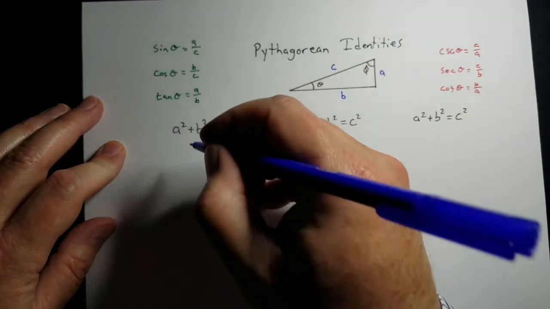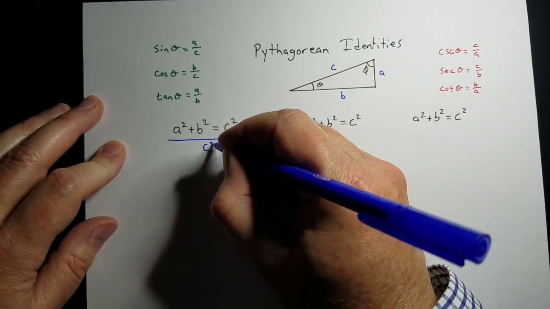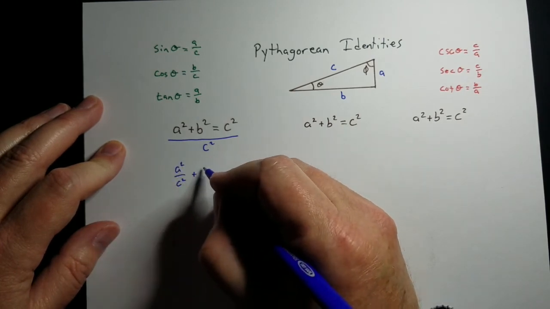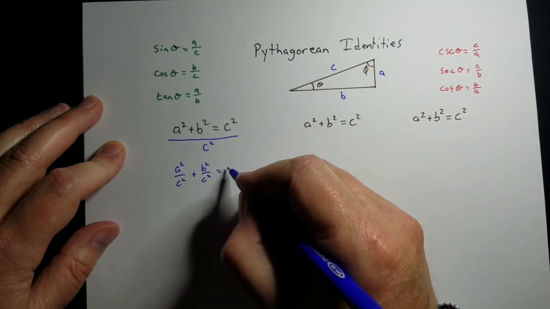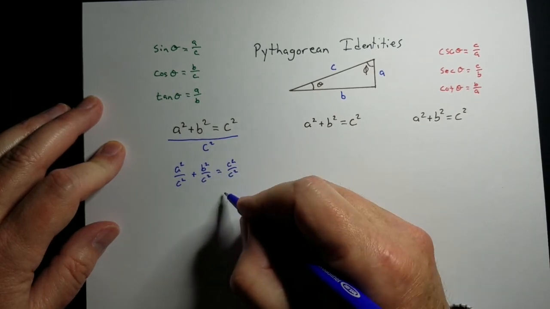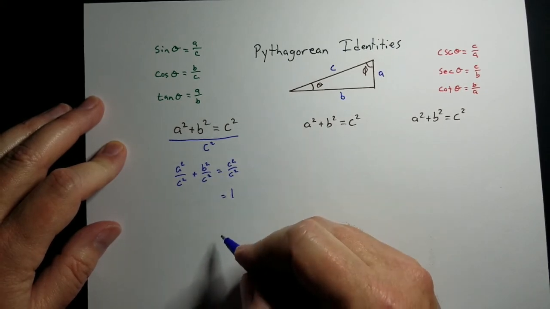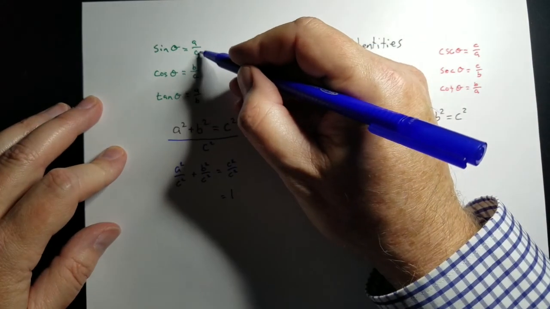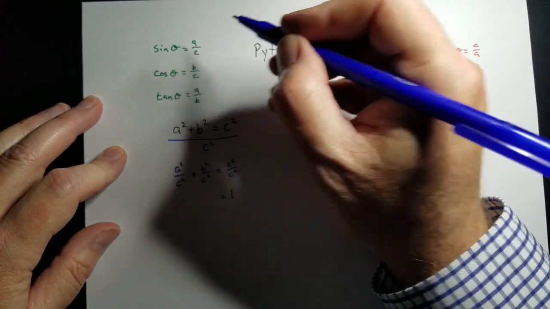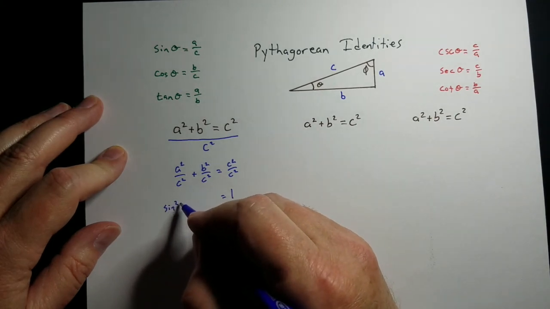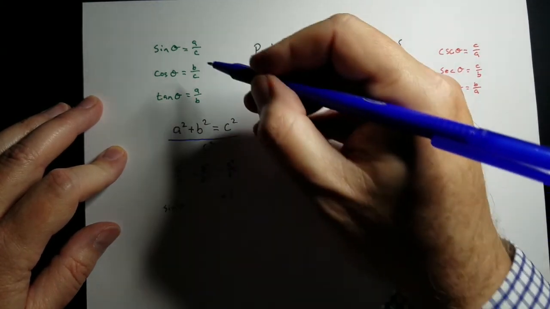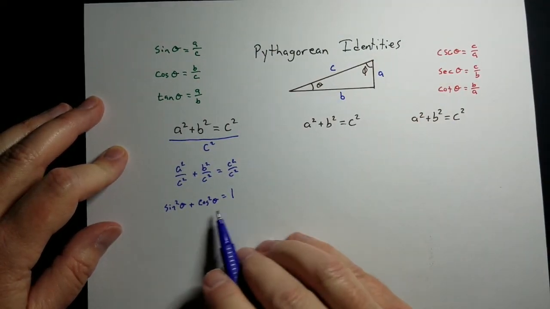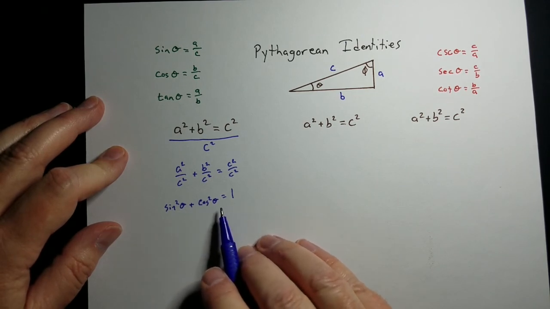I've got a triangle set up, and I've got the different trig functions set up with what they are, opposite over hypotenuse, adjacent over hypotenuse. Let's say we take this first one here and divide everything by C squared. So we get A squared over C squared plus B squared over C squared equals C squared over C squared, which is 1. A squared over C squared, that's A over C squared top and bottom, so that becomes sine squared theta. B over C, that's cosine, so that becomes cosine squared theta. So there's one of your identities: sine squared plus cosine squared equals 1.